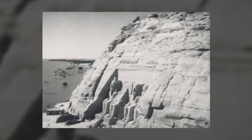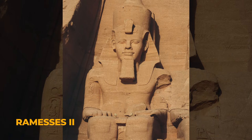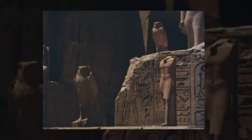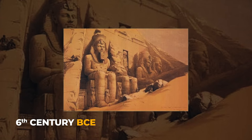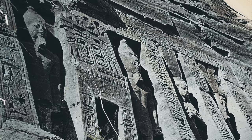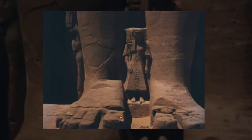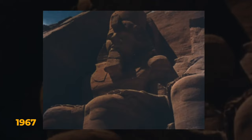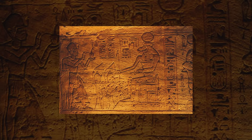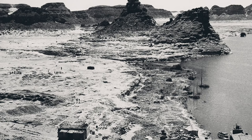Thankfully, UNESCO saw the writing on the temple wall and moved quickly to rescue a number of temples from being lost to progress forever during the 1960s. One such temple is the Great Temple of Abu Simbel. Ramses II had commissioned the building of this temple in honor of none other than himself — talk about a temple-sized ego! Building commenced in 1264 BCE and took 20 years to complete. By the 6th century BCE, the temple had been covered by the sands of time and was not rediscovered until 1813, when a Swiss explorer stumbled upon it. It could have been covered again, but this time by water, had UNESCO not intervened. They saved the 108-feet-high temple and its four 66-feet-high statues in 1967 by cutting them into blocks and relocating them to the new shores of Lake Nasser, where they are now enjoyed by thousands of daily visitors. One of the temple's halls is decorated with depictions of Ramses and his favorite wife, Nefertari, carrying sacred boats.